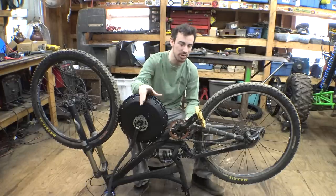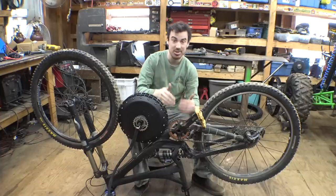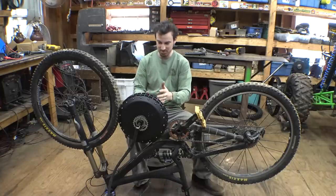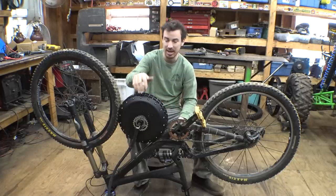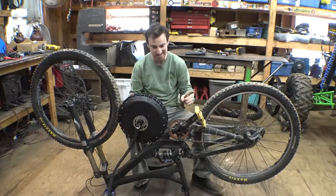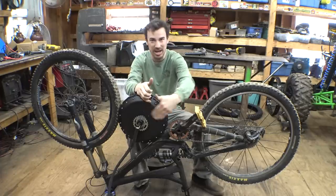How we're doing this is we have to basically take this pedal assembly and flip it around, so this sprocket is on this side, so we can have a chain going from the pedals to the electric motor that has this one-way sprocket on this side, so this electric motor can spin, but the pedals aren't spinning. Then this side is going to have this sprocket attached to it, then we're going to have a chain going from this to the rear tire. That is how this whole setup is going to work. But to get this chain to line up on this side, we have to move the motor this way, which isn't going to work because then the chain is going to be hitting the pedals.